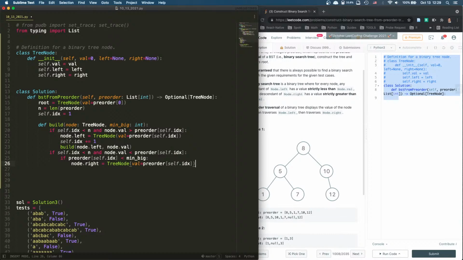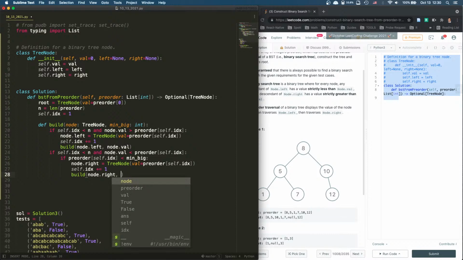So the right tree, then self.index plus equal 1. So I handle this, and I'm going to build node.right, come to the right side. If it's on the right side, that's going to be the main big, right? Because if we keep going this way, it's going to be the main big.